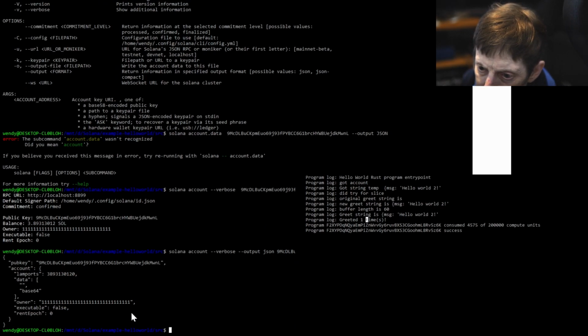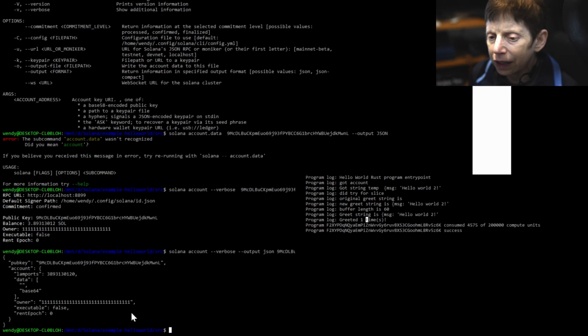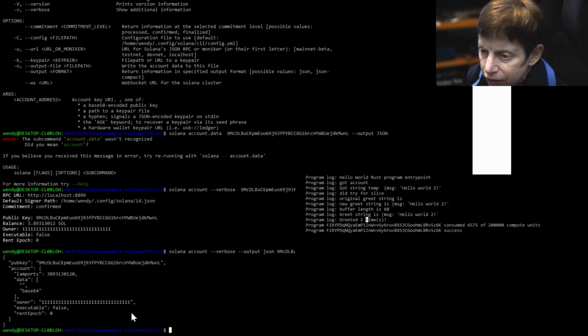Still, yeah, you can see it does not have any data in it. It looks like the account data, I'm not sure, it's just saying base 64. So for some reason, it is not putting the account data back into the account.